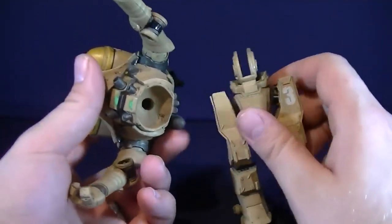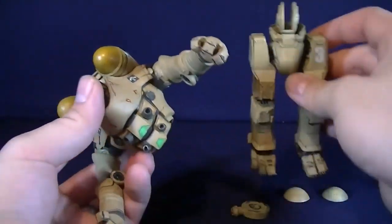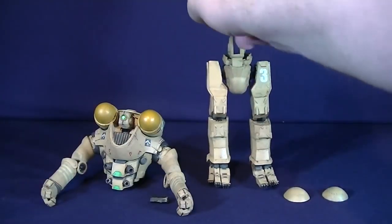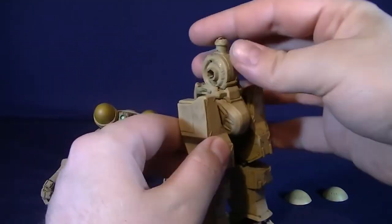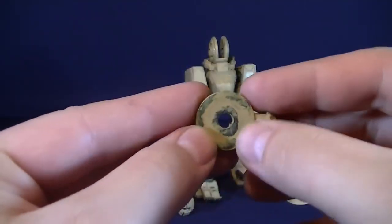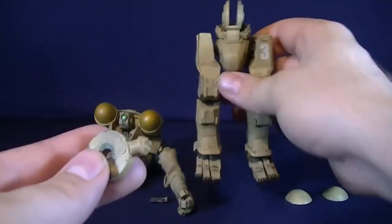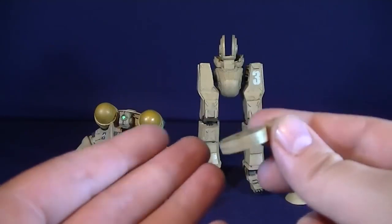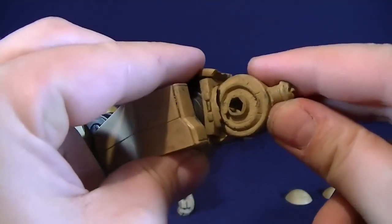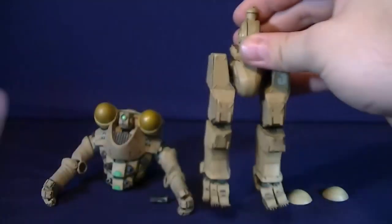But I decided to tear this guy apart just to fix that joint for you guys, so you can see it fully articulated, because mine had one slight little problem. This is the joint that goes on the inside of here, and what this does is allow him to do his abdominal crunch. But there was quite a bit of Axis paint on the inside of here, and same with on the inside of here, and it was causing too much friction so that it literally wouldn't move. When I started to try to do the articulation here, it literally just was snap, snap, snap. I was really worried about breaking this joint, so I decided to tear it apart.